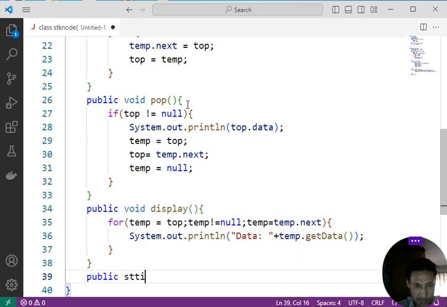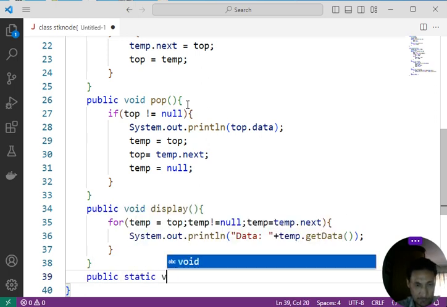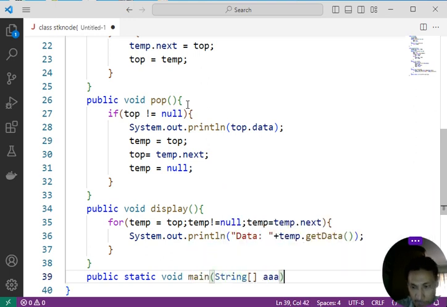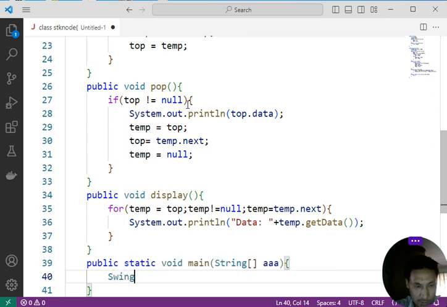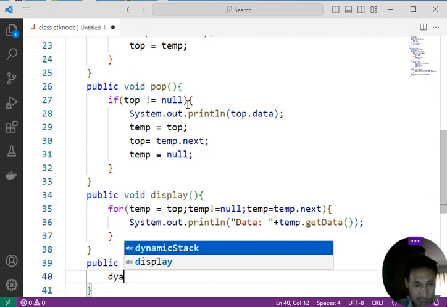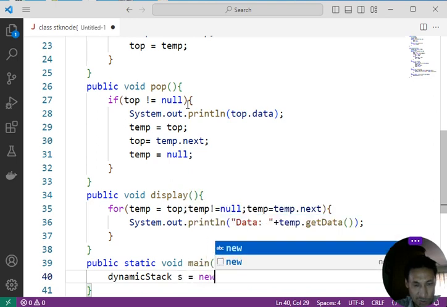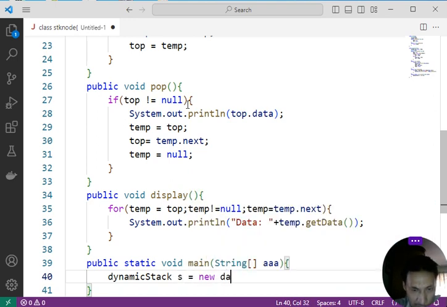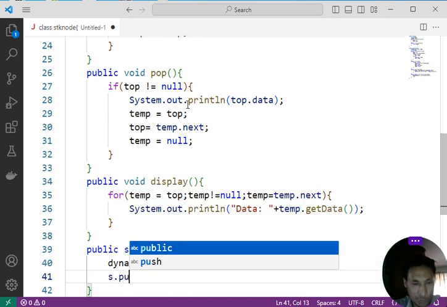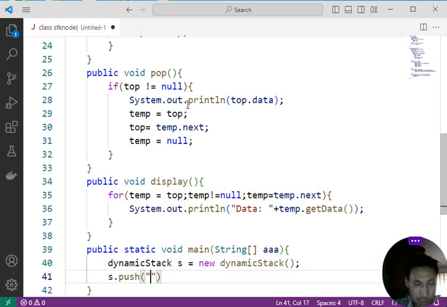public static void main. Now let's make a dynamic stack, s as new DynamicStack. Now let's do s.push of the string Everest.